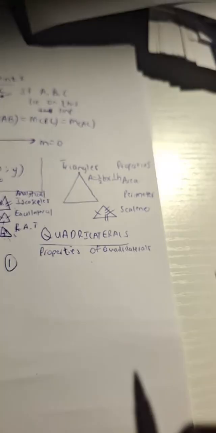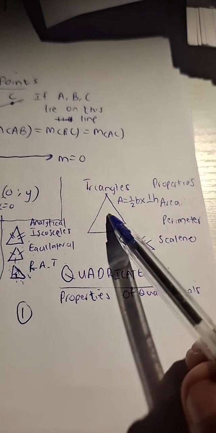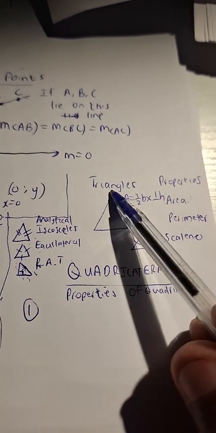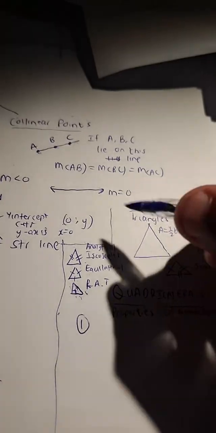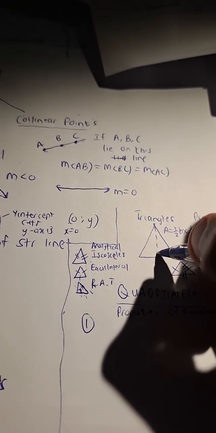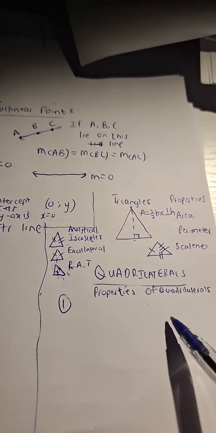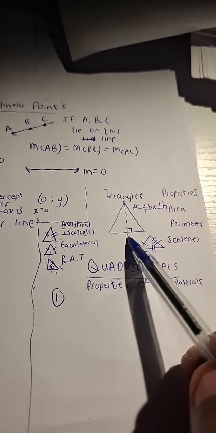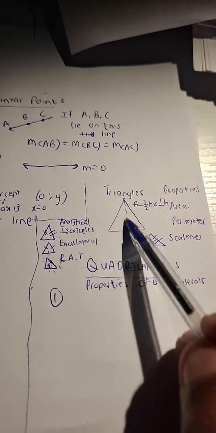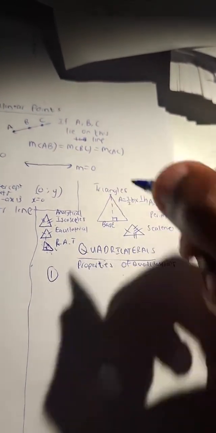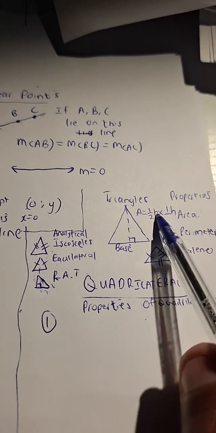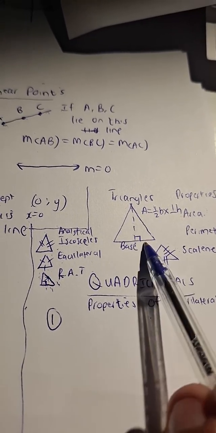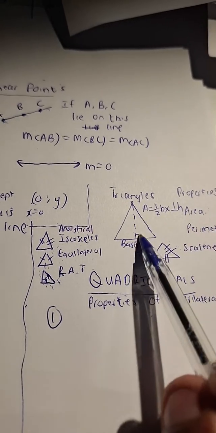Area of a triangle, guys, is half base times perpendicular height. So it becomes important that if the triangle is an acute angled triangle, then the perpendicular height should be internal to the triangle. At the foot of the perpendicular height, what do you have? You have what we call the base. This formula, if you are calculating area, needs the distance of the height that is perpendicular.